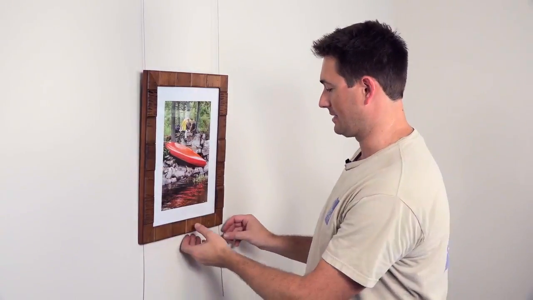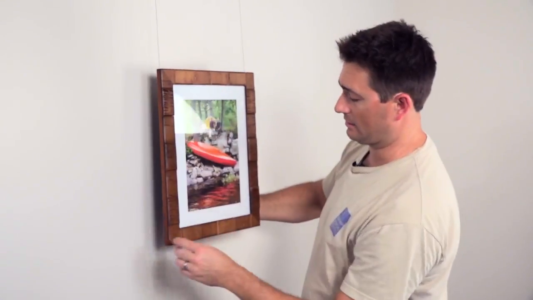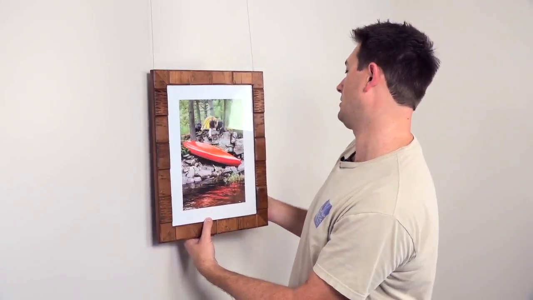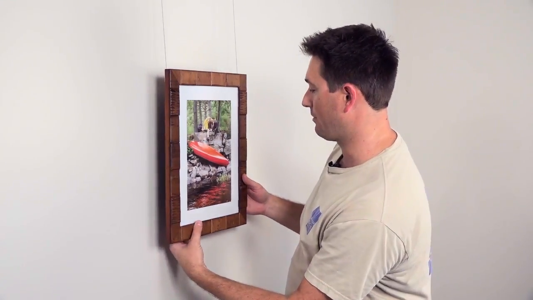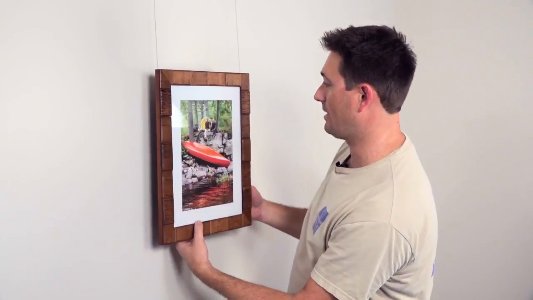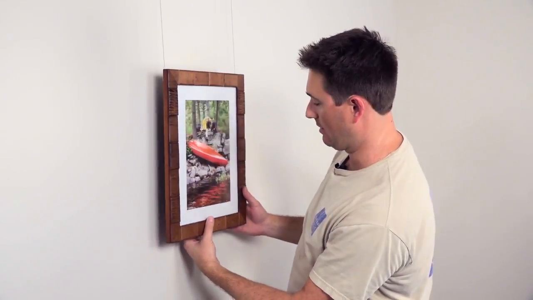When you're done, you're going to have some excess cable. Don't worry about cutting it because it's probably going to fray really badly. So just go ahead and wrap it up in the back of the picture. You can tape it or just wrap it around itself. But you're going to want to keep that excess because if you want to add other pictures or take this down, it makes it very easy.